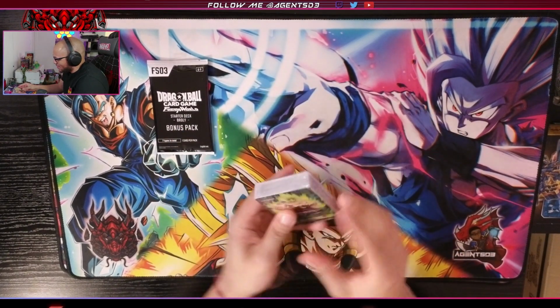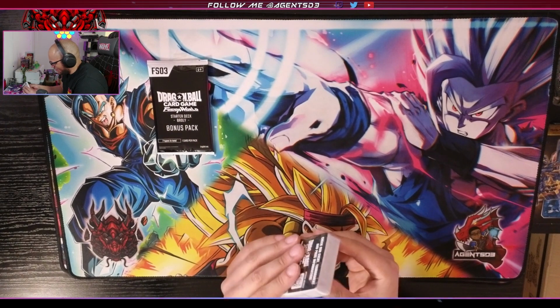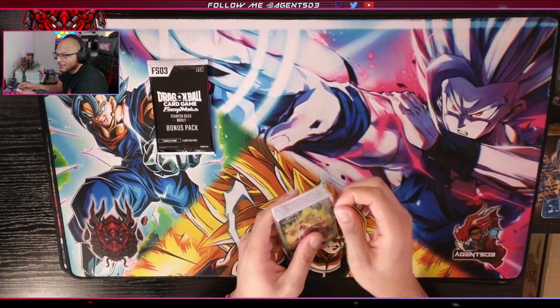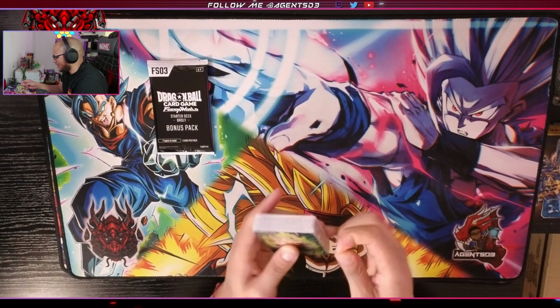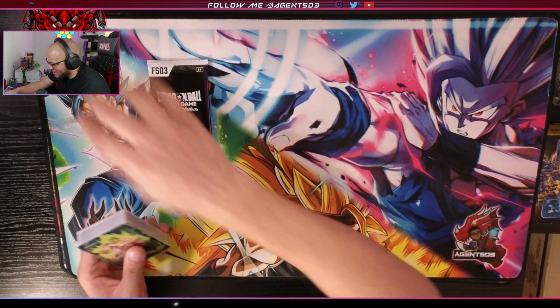All right, so we got Broly here. Let's see if I can find the little crease thing. There it is. Okay. If I could get it open, that'd be great. I swear, I always struggle with these things.